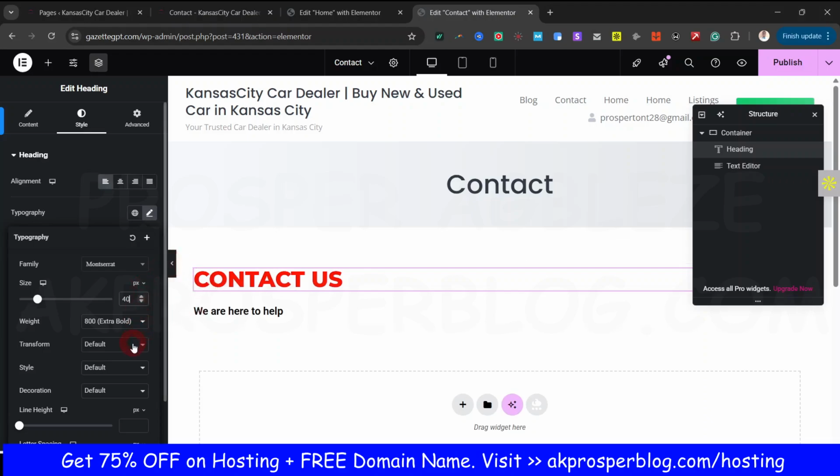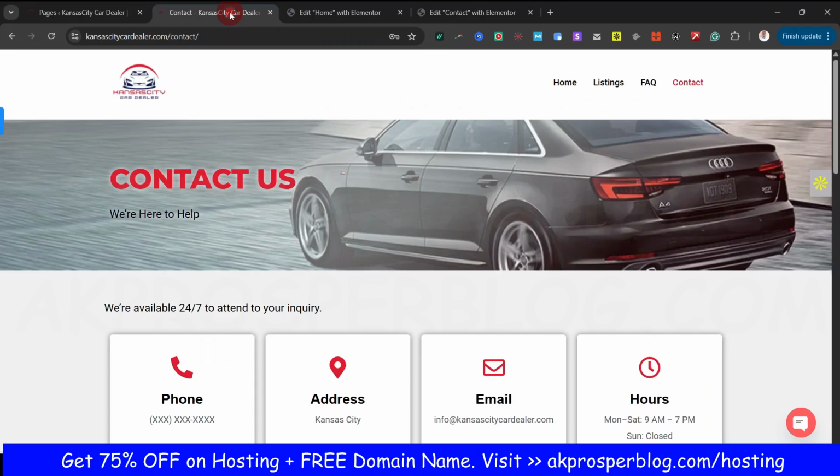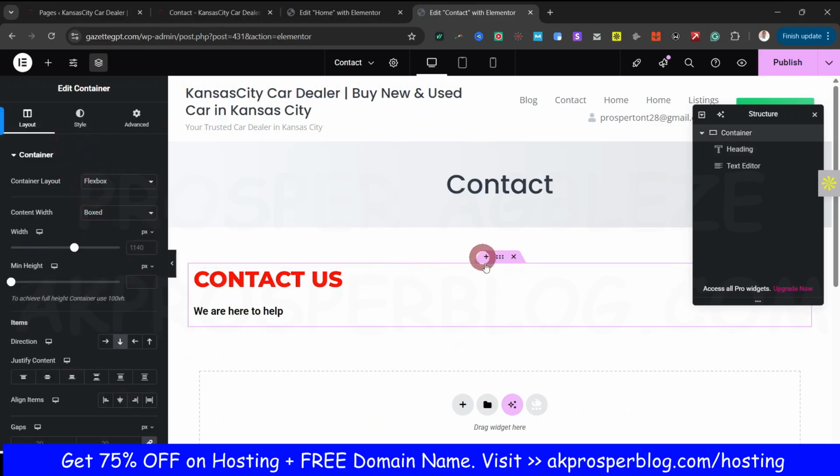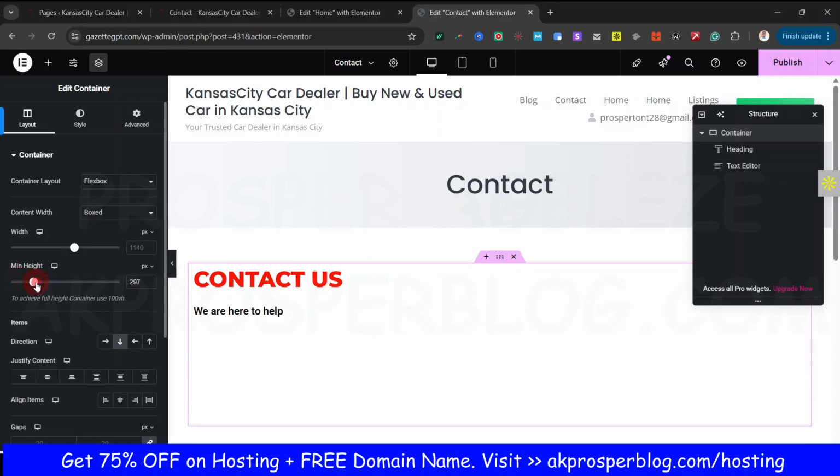And then I think there's a shadow. There's a white shadow around it, but let's first add the background image. So from here now, I want to increase the height. You click on the 6 dots, and I want to increase the height. So let's say 350.